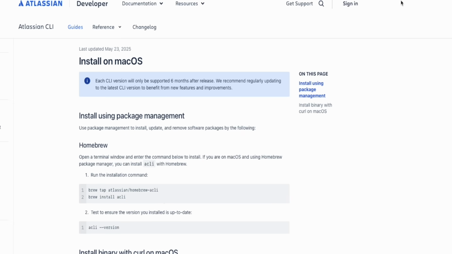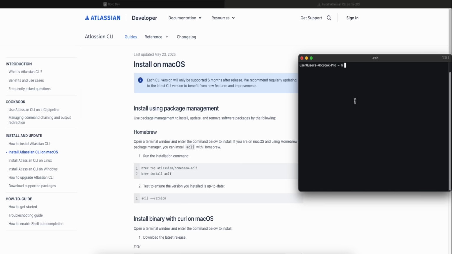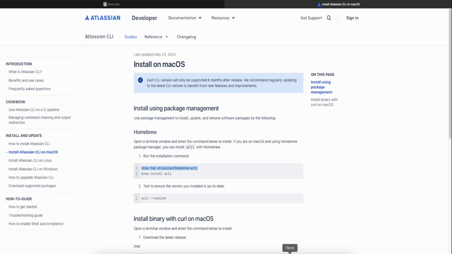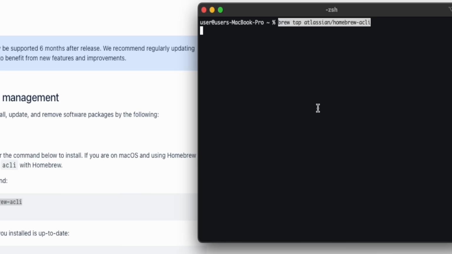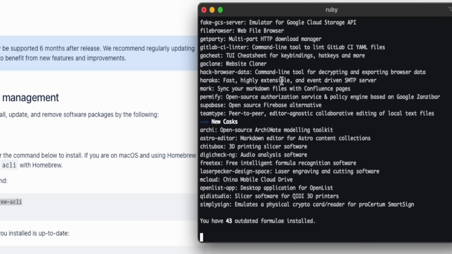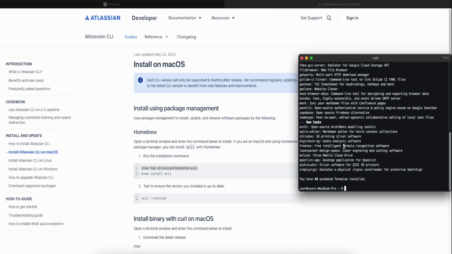What you're going to do next is open up your terminal. Once terminal is open, you're going to click on this first link, copy it, go back to your terminal, paste it in, and press enter. Next, it's going to install. Just wait. Okay, so we just installed the CLI, that's basically all of Lovable and Replit's features. You'll be presented with something like this type of screen when you're done.